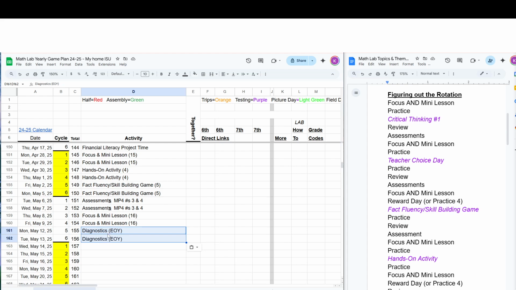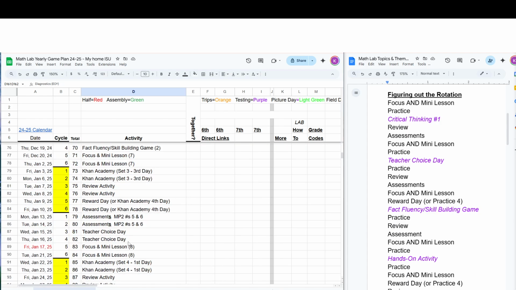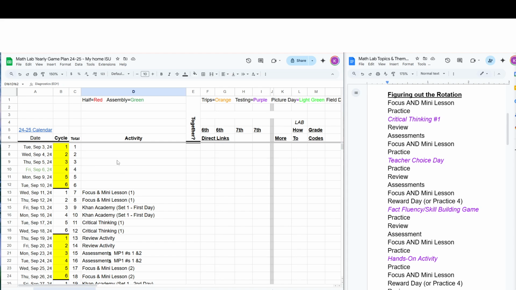So we placed our end of the year diagnostics, so obviously we're going to have to place diagnostics in the beginning, and remember how we skipped all these days up here. So this is where we're going to paste our beginning of the year diagnostics. So we're going to change this to say initial.